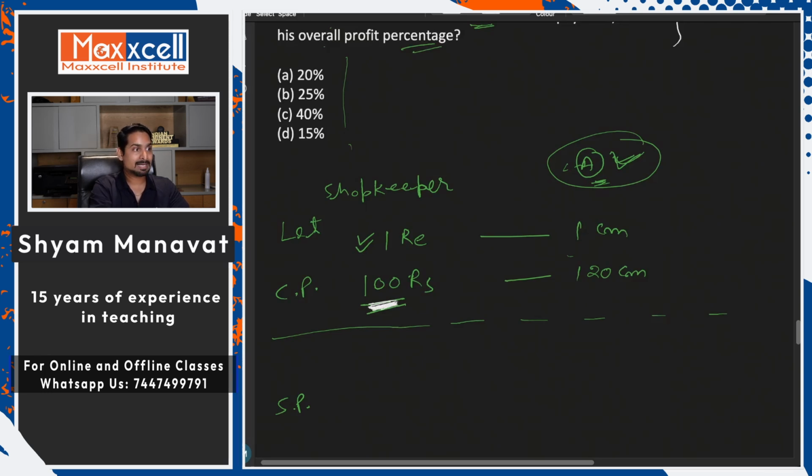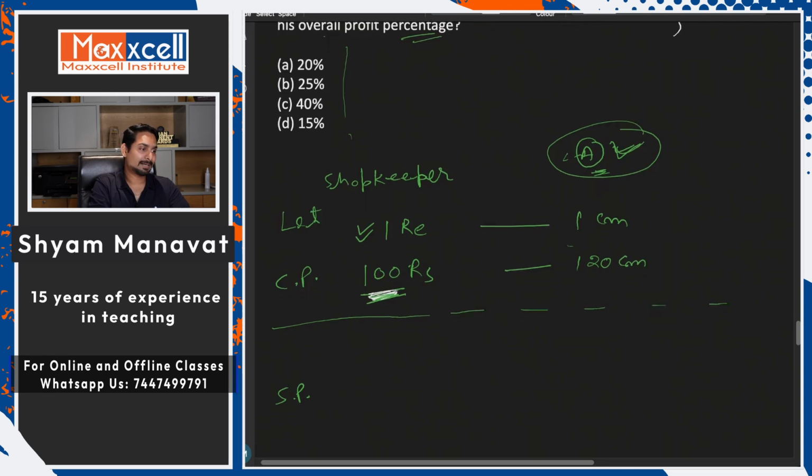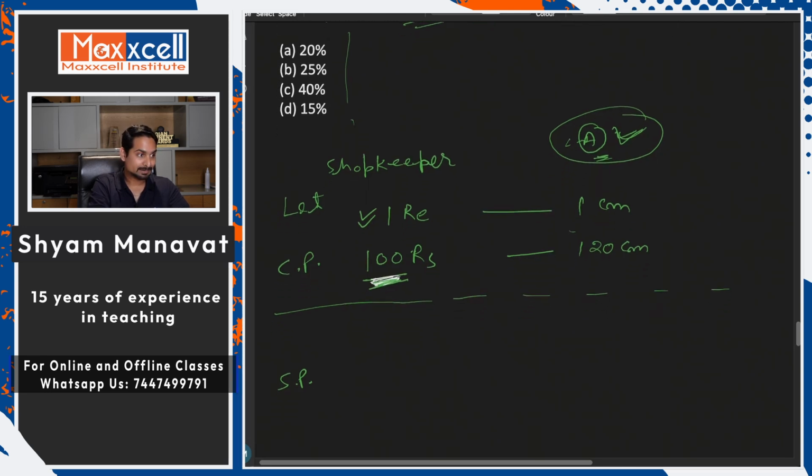Okay, and he will say to the customer, "Baba, today I am very happy. If you give me cash, I will give you 20% discount." So to the customer, he is saying, I am going to give you 20% discount. So the 20% discount he will apply on 100 rupees, because he is showing to the customer that I am selling you at the same price. Over and above, I am giving you 20% discount.